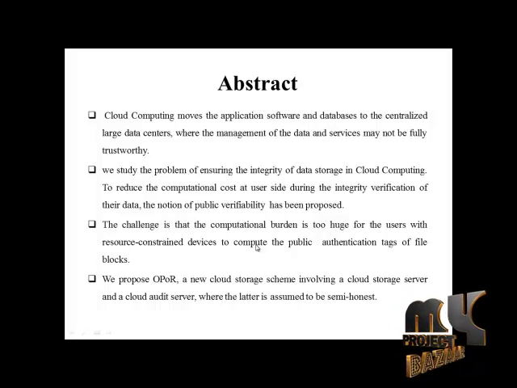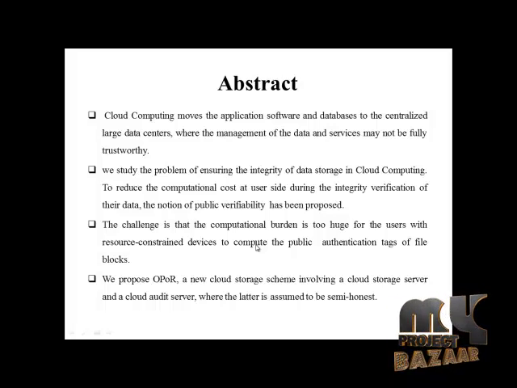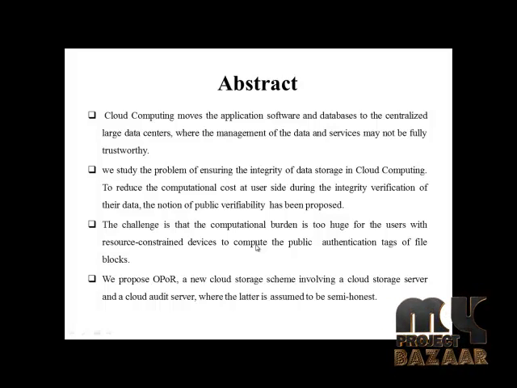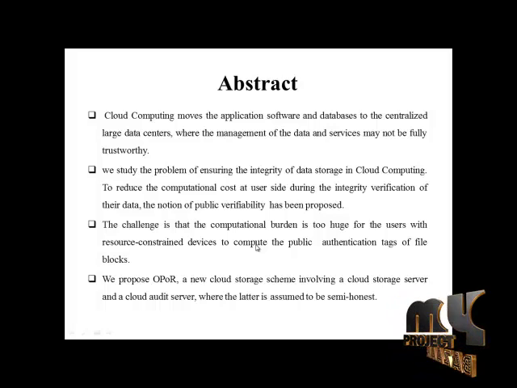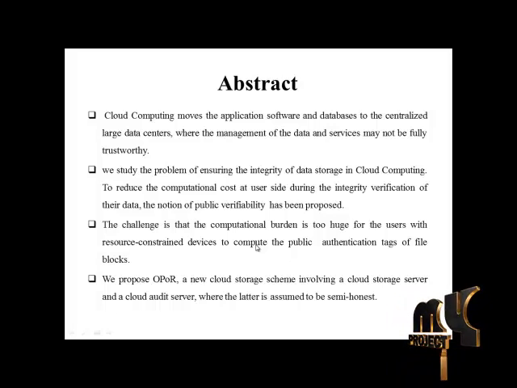Here the challenge is that the computational burden is too huge for users with resource constrained devices to compute the public authentication tags for the file blocks. Here we propose OPoR, a new cloud computing storage scheme involving a cloud storage server and a cloud audit server, where the latter is assumed to be semi-honest.